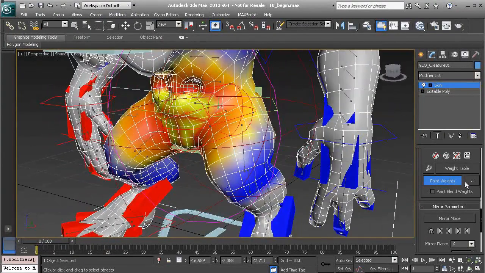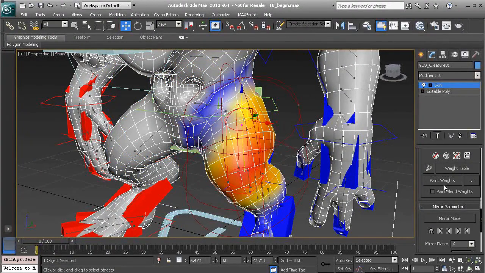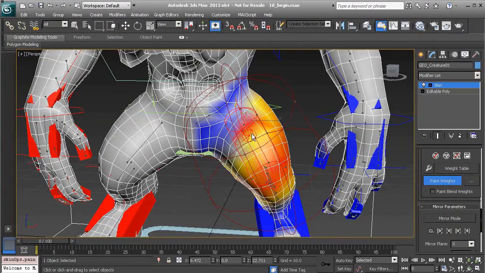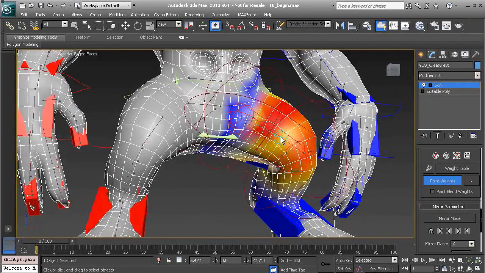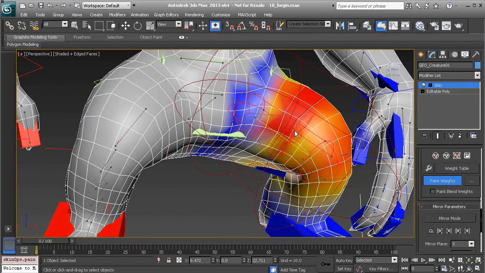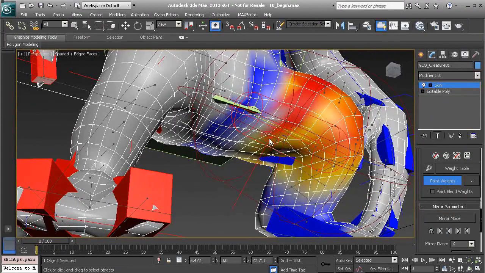Now, since our settings are in place for our paintbrush, what I do from here is go ahead and turn off the brush tool just to grab the bone that I'd like to paint to, and then enable that and start to paint. So we're just filling in this area, just blocking it in. And then at that point, we could start to decrease our weight intensity to smooth areas out.